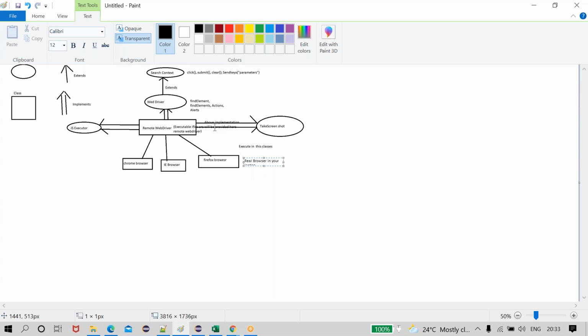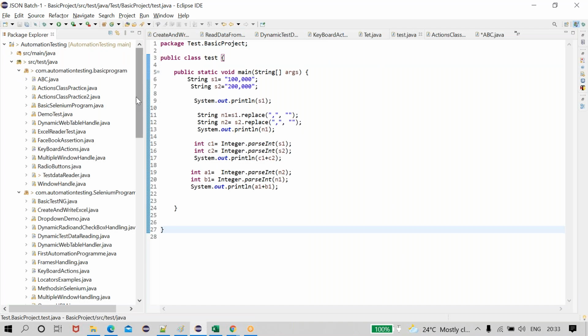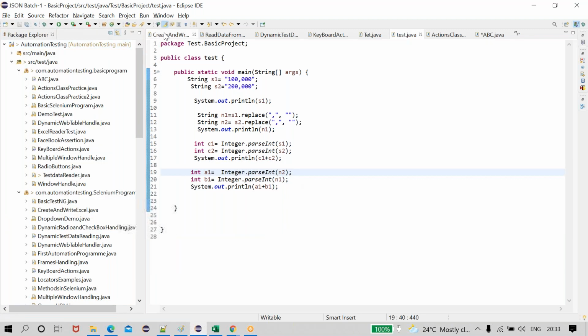Okay, this is the hierarchy of the Selenium. Now I am going to tell you some couple of methods and how to write a basic program in the Selenium. Before that, I am going to write one basic program so that you can understand. Okay, and I am going to create one Maven project also. I need to switch to our project directory. This is the project directory which belongs to the morning batch.